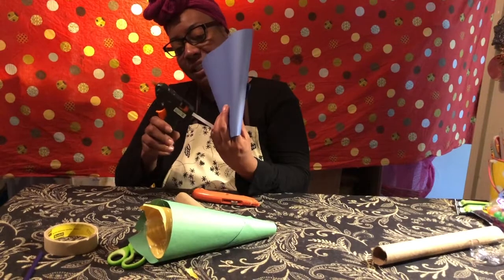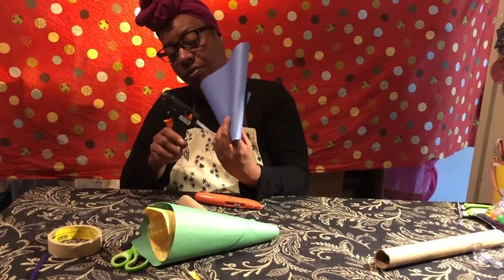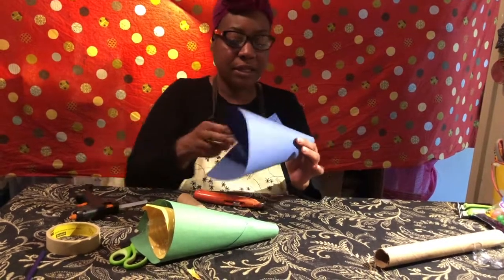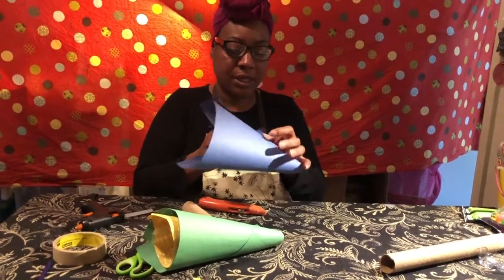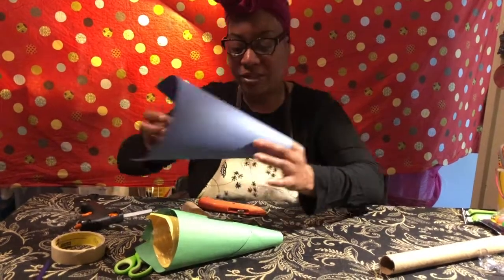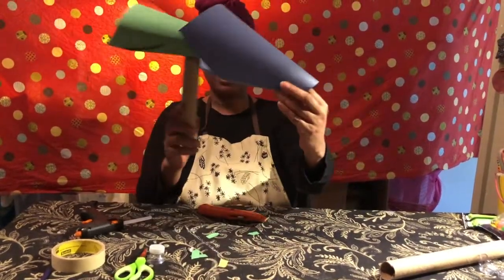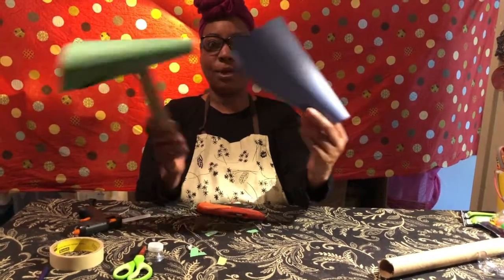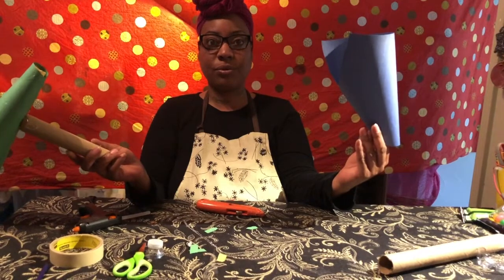And it seems like it's easy to just roll this paper and get a nice cone, but I tell you, it ain't. It ain't easy rolling paper. Okay, so I have this. I can't slide this in. No, it won't go. What do you think we have to do?